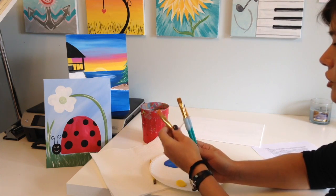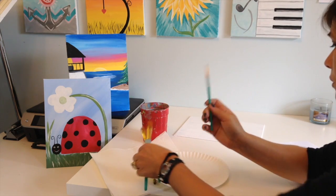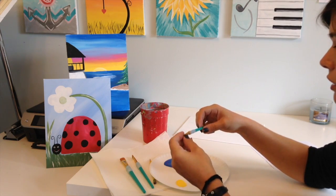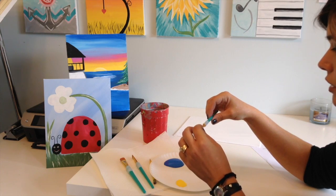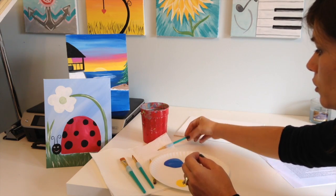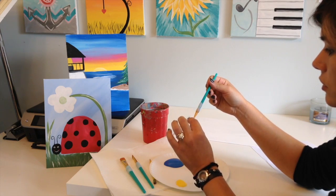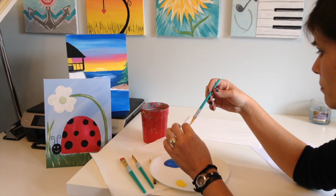We're going to have our large brush, our medium brush, and our detail brush. And when we work with this detail brush, this is probably one of the trickiest brushes to work with, so I just want to give you a few pointers on this one. You'll notice when you play with this brush that you can get it to come to a point. The easiest way to get it to come to a point is actually to dip it in your water, and then you're going to dry it off a little bit. You don't want it to be sopping wet, but you can take your fingers and just kind of make it come to a point after you've gotten it wet.